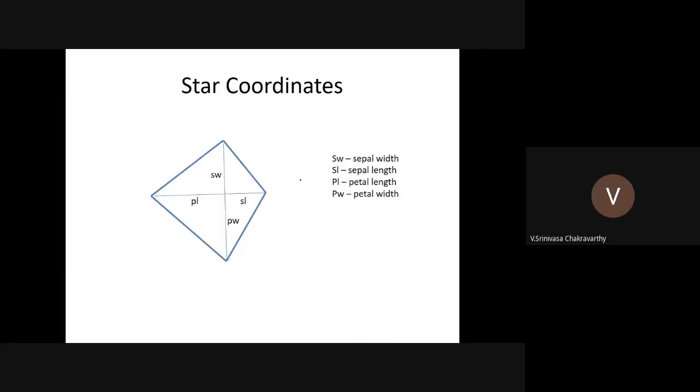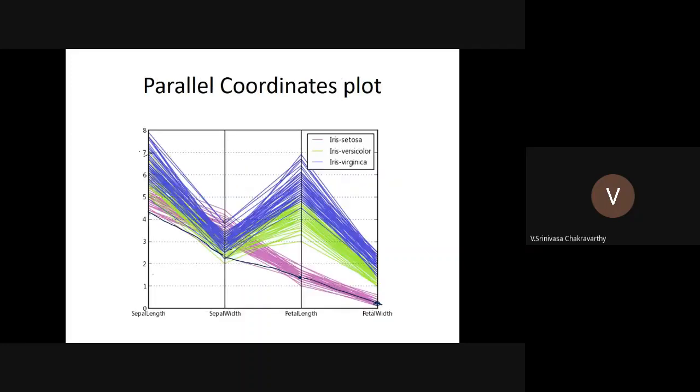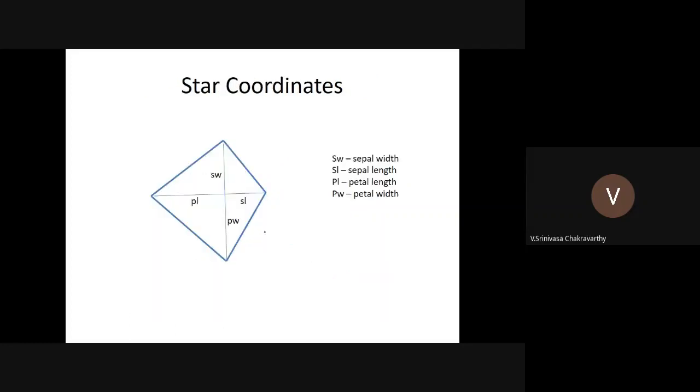Another innovative way of depicting high dimensional data is star coordinates. So again, if you want to depict the same iris data using star coordinates, in the previous case we depicted the attributes on parallel vertical lines. In this case, we are depicting them on radial lines. So there is an origin, and since there are 4 dimensions, you divide the space around the origin into 4 sectors, and you have 4 axes. Now, each of these axes represents one attribute. The distance by which you go in that direction will be proportional to that attribute.